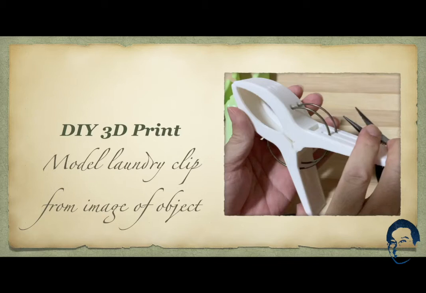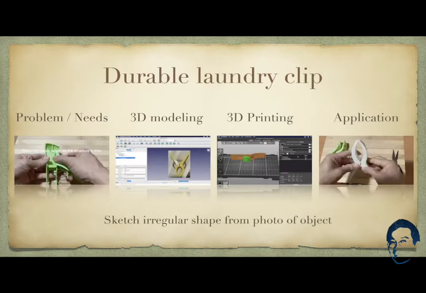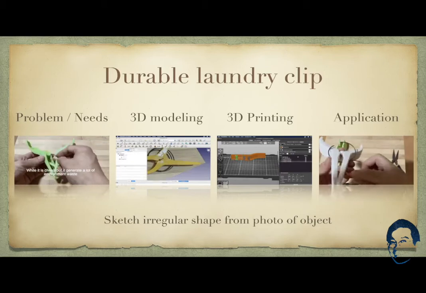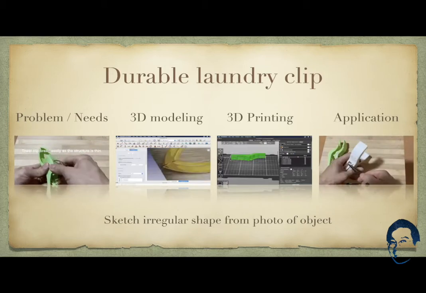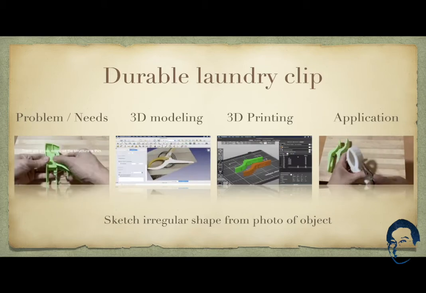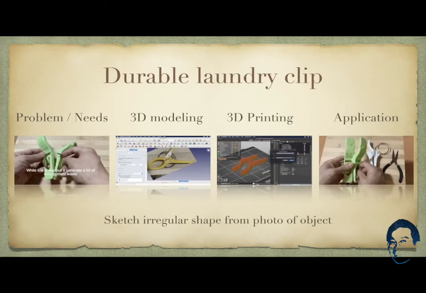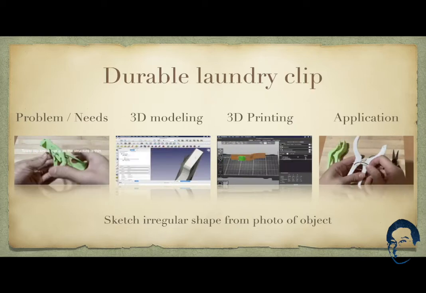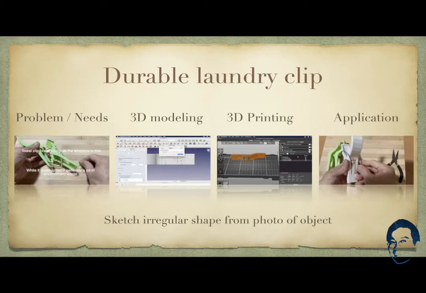In this video, I'm going to touch on how to model a laundry clip from a picture taken of the clip. Most laundry clips in the market are inexpensive but also do not last very long. They start to break after a few months of usage, as you can see here, either because the clip's material is of low quality or because the clip body is too thin, which breaks easily under the operational stress. Of course, you can get a new one easily and cheaply, but you also create a lot of environmental waste. So let's model the clip, make the body thicker, and print with PLA filament, which is more environmentally friendly.